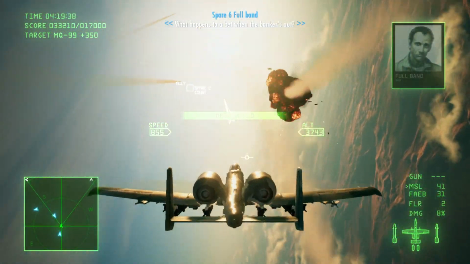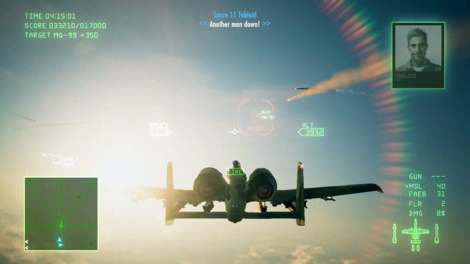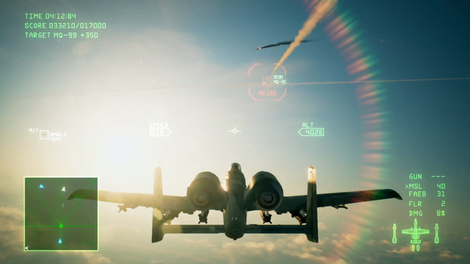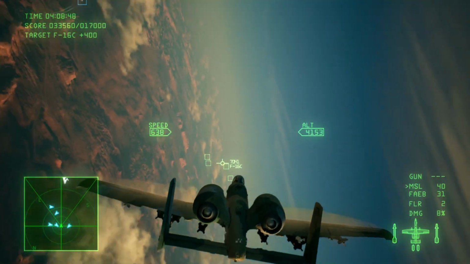What happens to a bet when the bet 10 is out? Rip C-boom, yep. Another bet down. There's no point. Retreat. Follow your orders. 11. Continue the operation. Deserters will be punished.